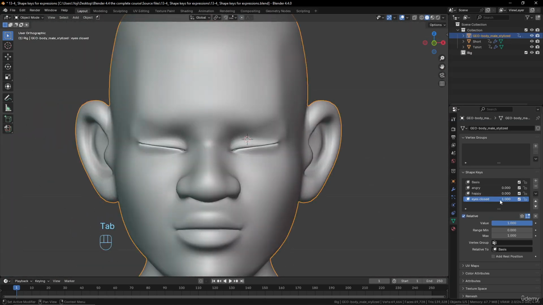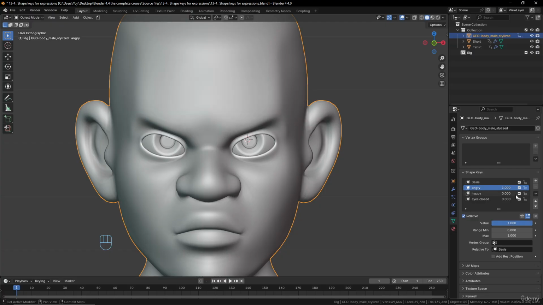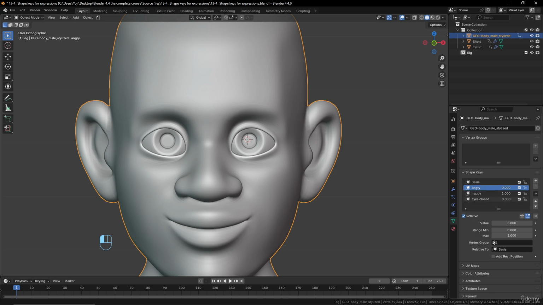So now we can play with this setting as well. What is good with that is that it can be angry, but with the eyes closed, or half of it, or happy with the eyes closed as well.